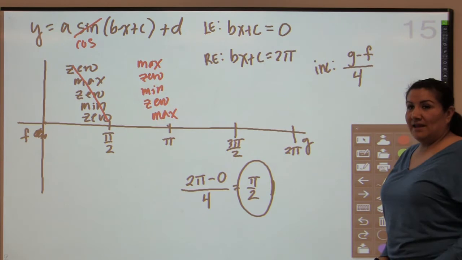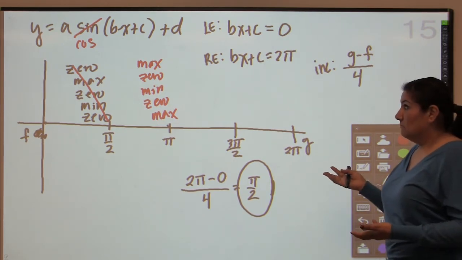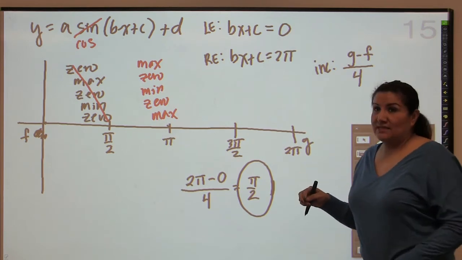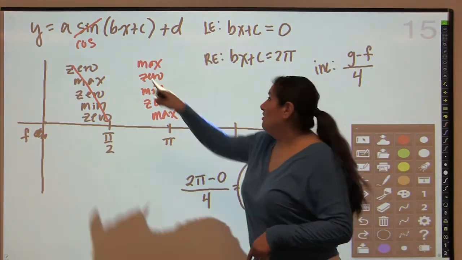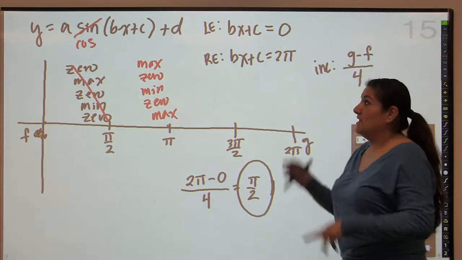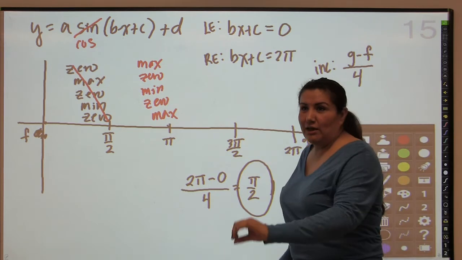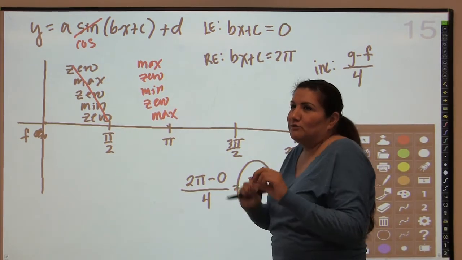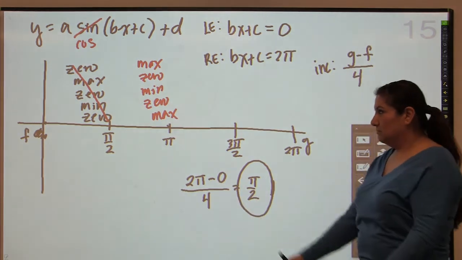Okay? So now I'm going to get to the nitty-gritty and actually do one with you that's not a basic one. We'll start with something that's not too crazy, and then we'll get one that's really crazy. And by the way, the ones on your quiz and your test are that crazy. It has everything. It has an A, a B, a C, a D. It has the whole shebang. But in your homework, the first ones are just one number, then they'll have 2 numbers, and then we'll have the whole thing. They kind of start you off in stages.